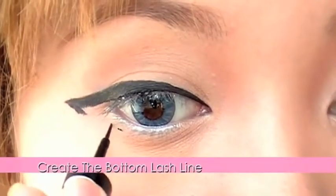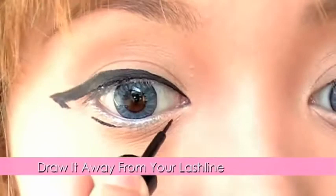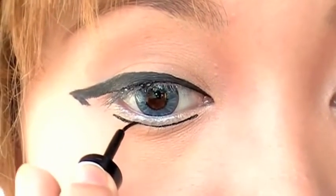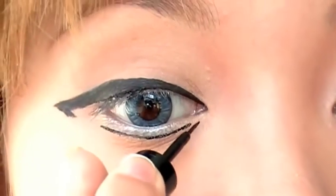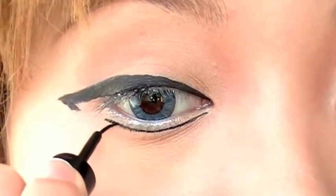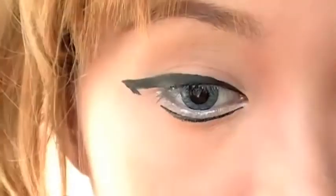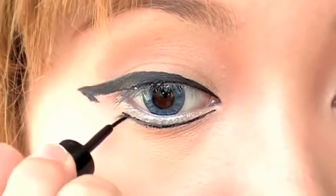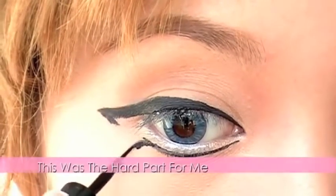Time for the bottom lines. Draw it a little away from your natural lash line and keep the line real thin. Don't connect the lines, keep it separate. This will create an illusion of larger eyes. Now, I found this part the hardest, creating your bottom lashes. You may do this a few times to get the right look.